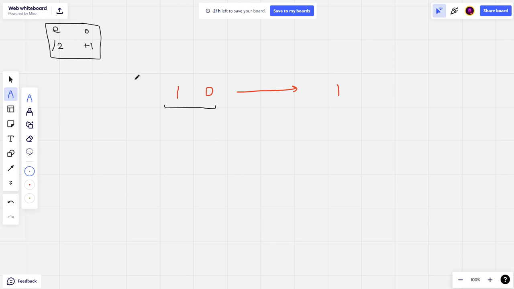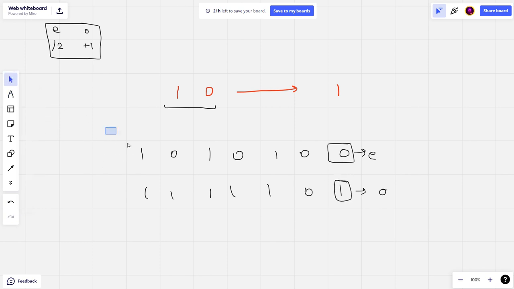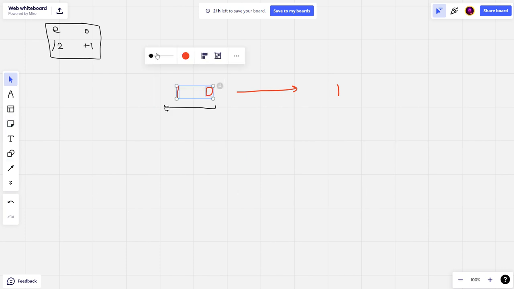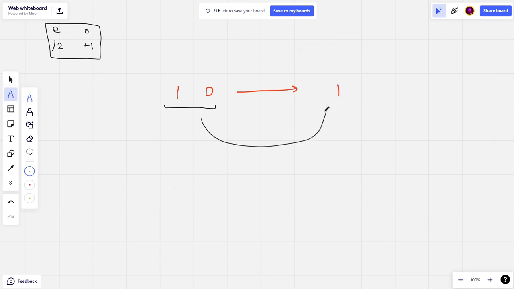So what are even numbers? Anything in the binary representation, if it ends with 0, it is definitely an even number. And if it ends with 1, it is an odd number, because the last bit is 1. Understand? This is the main concept of even and odd. Now, this is an even value, and this is an odd. I have to convert this into 1.